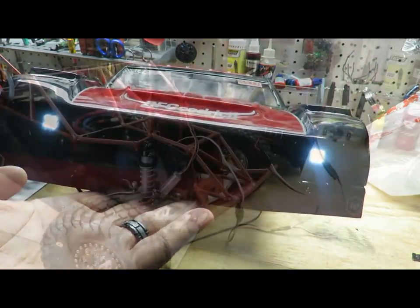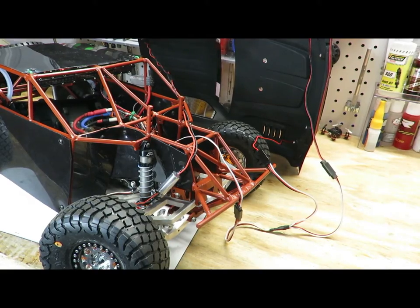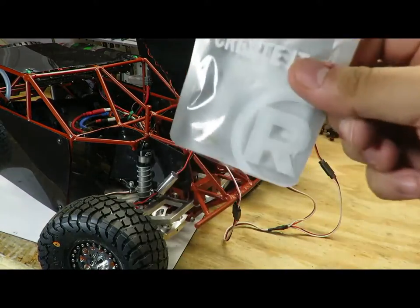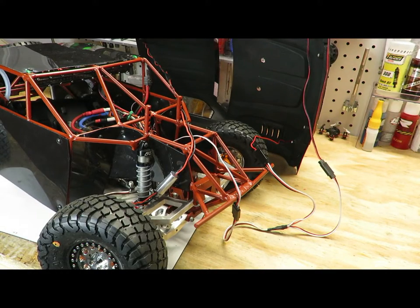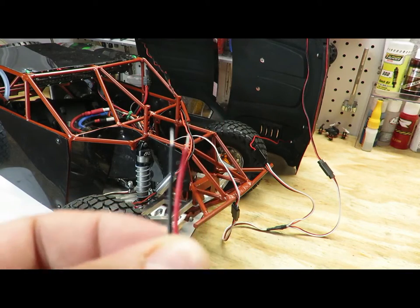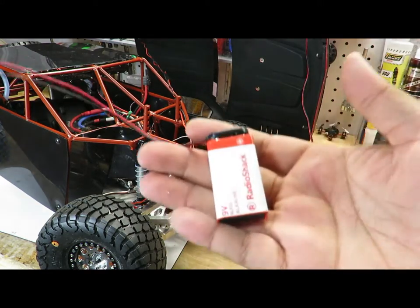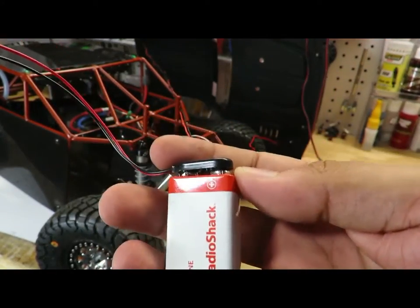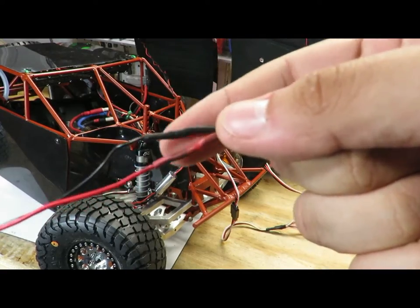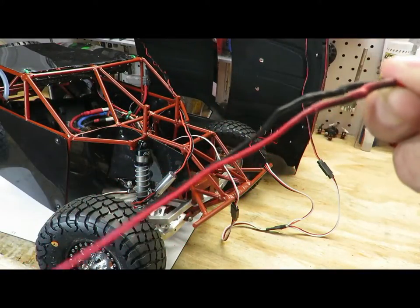My Radio Shack is closing — as far as I know all of them are closing — so if you can find it, this is what I was able to find. If you want to look for it at your local Radio Shack, basically what it is is a five-pack of these: you get a nine-volt connector end here and then the other end is basically open so you can put whatever you want into it. What I did was I soldered in a power switch. We have the battery — which I also got at Radio Shack, they were on sale — plugged in here. I soldered the wires together and then put it together with some heat shrink, so this is probably never going to come off unless you really wanted to.